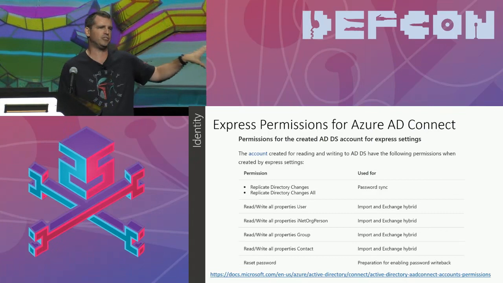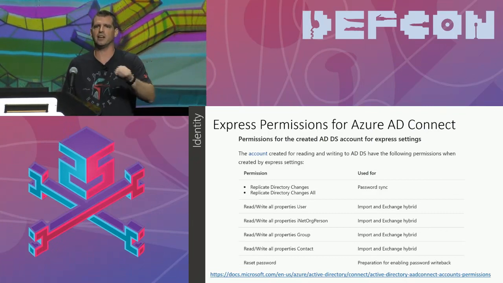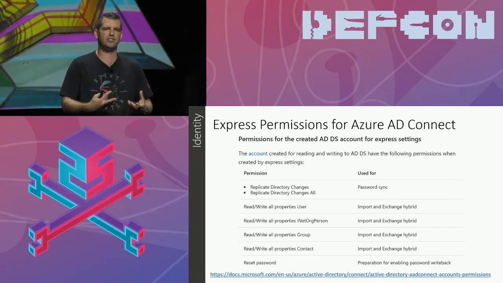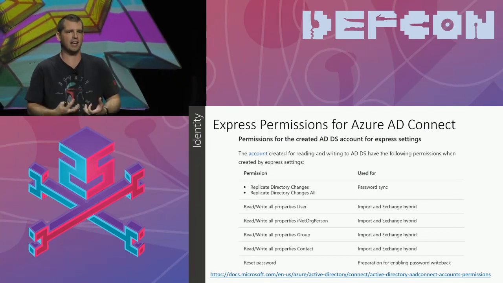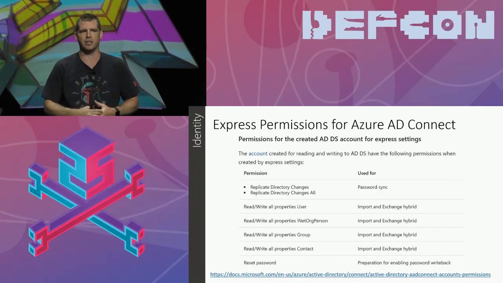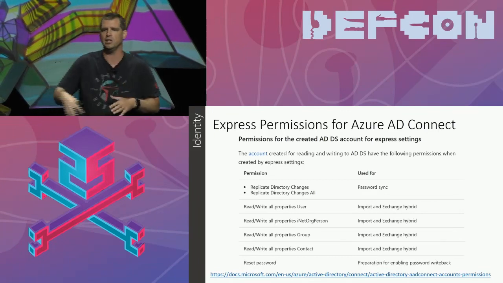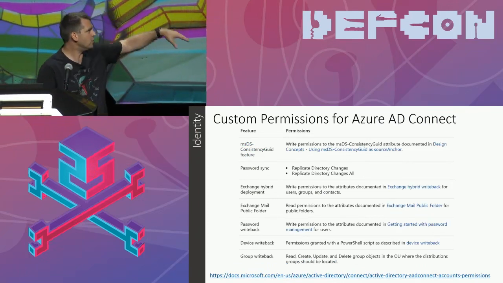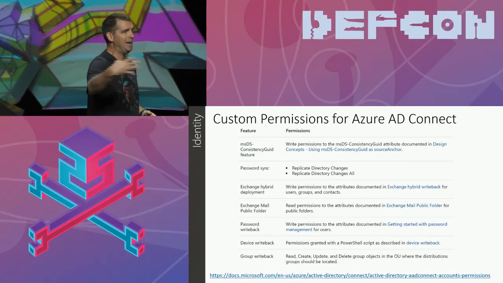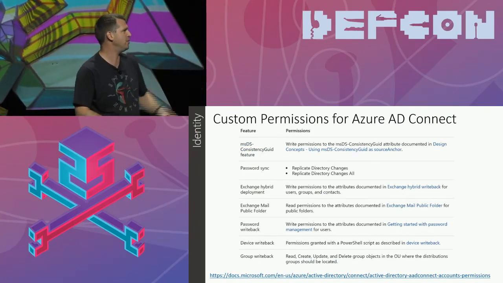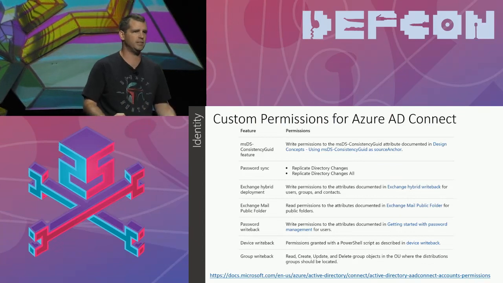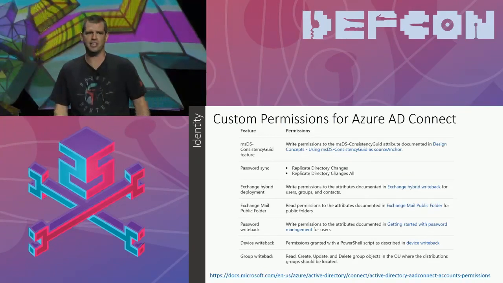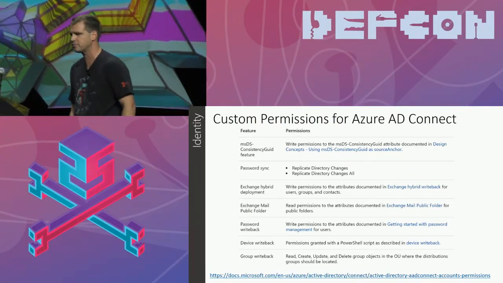So that means the Azure AD Connect service account actually has these rights if they've hit Express Permissions, even if that organization is not using the password sync feature. The password sync feature is where that password hash is hashed again and then sent up to the Azure AD environment. And that way users can actually log in without going through the on-premise environment. Now, if they've clicked the custom permissions button, then they can go through and select these individually. But even if they're maybe thinking about password sync, they might have these rights configured. So as you're operating in an AD environment where they're looking at using Azure or Office 365, you might notice that there's an Azure AD account that actually has these very high-level rights.